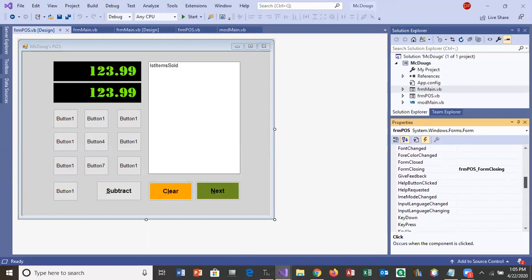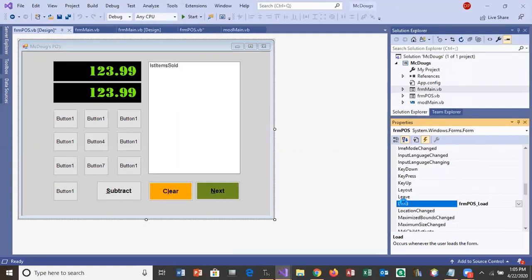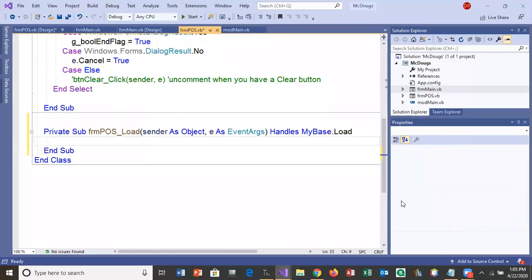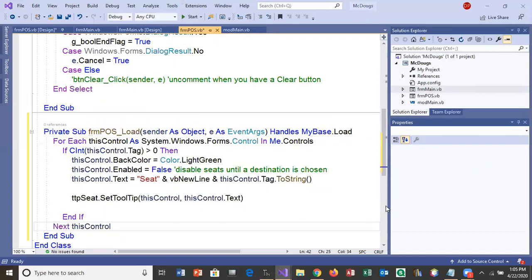I'm not worried about that. Right? I think it's just load. There it is. I'm gonna put that in.